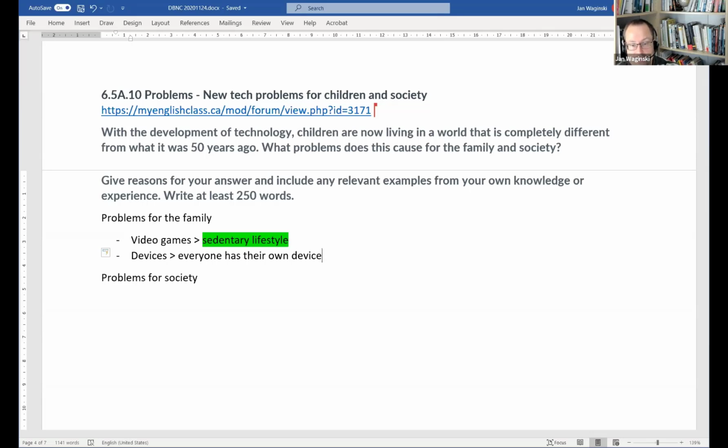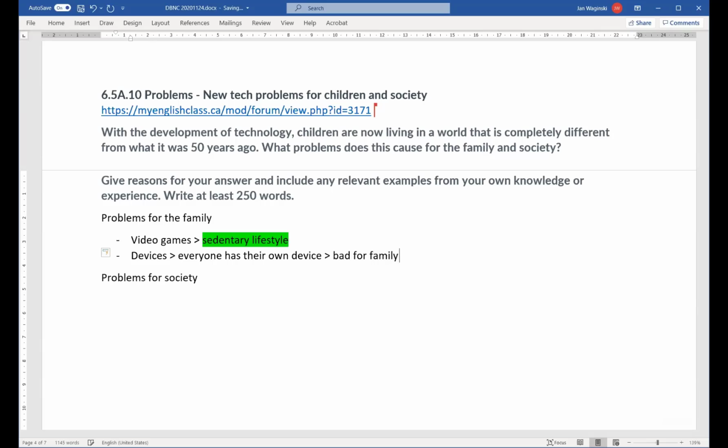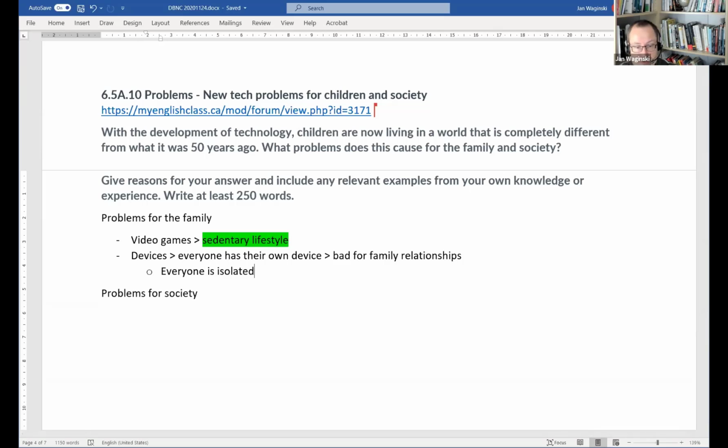So what does that mean? What are the problems this causes for family? What's the mechanism? Less interaction with the family members because they keep isolating themselves and playing all the time on the monitor. In that way, they are not connecting much with the family members. Maybe they stay more indoors than outdoors. It's antisocial behavior. Right, everyone is isolated, because there's no need to share.